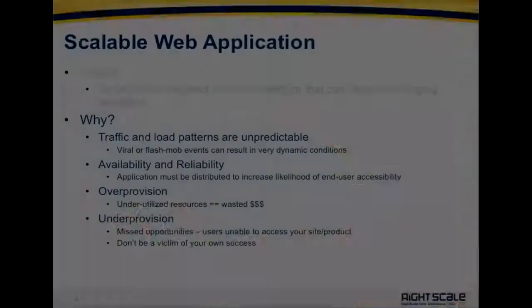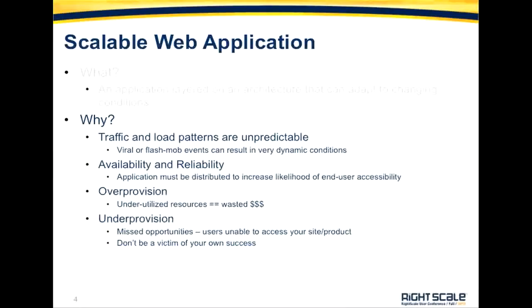The other option is to under provision. Provision just enough hardware to handle the steady state or normal case, right? In that case, everything's fine for most of the time. But if you happen to have any of these viral events, or you get slashdotted or dug or something like that, you're going to miss opportunities. End users are not going to be able to get to your product, not going to be able to get to your website. So what we say around RightScale is don't be a victim of your own success, or don't be a success disaster, right? Don't have some incredible success that brings everything down, okay? And I'm sure we've all heard of examples of sites that have suffered things like that, okay?